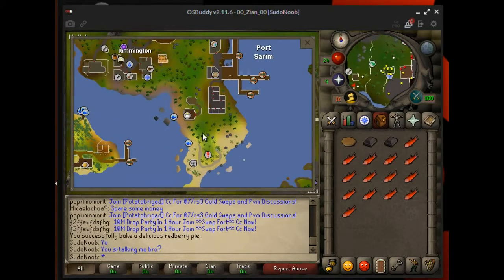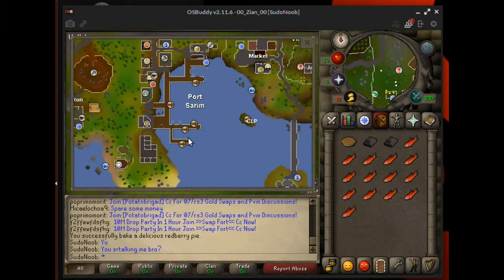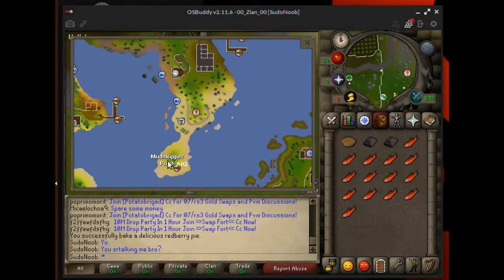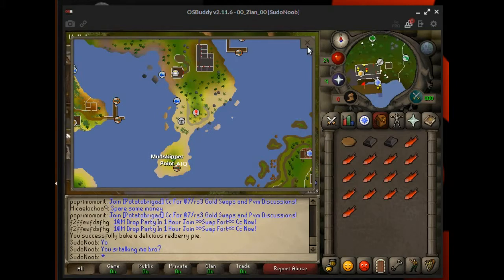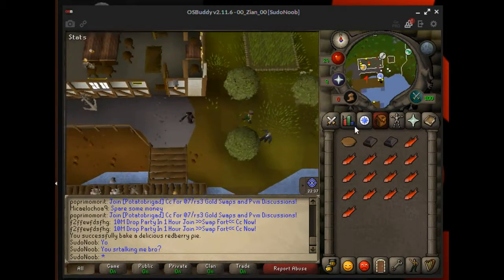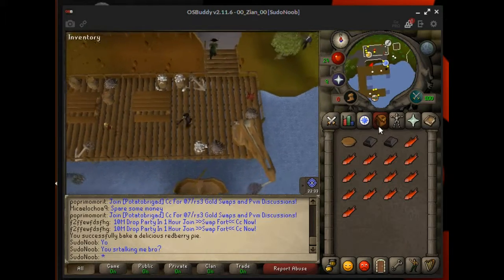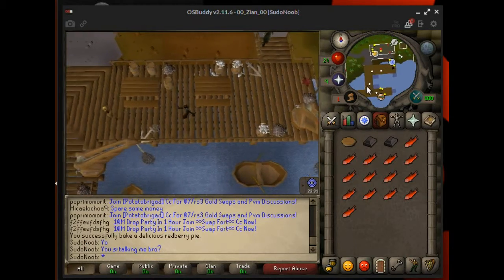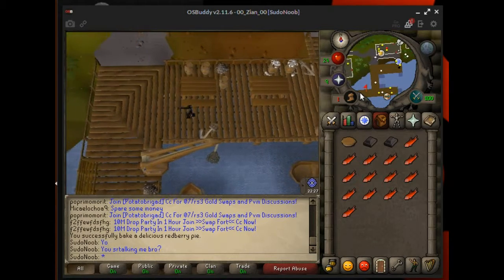Our next destination is right down here, actually, yeah. Right there where the anvil is. We need to go talk to the ogre. The red berry pie is for him. He won't talk to you or give you any information unless you bring him a red berry pie, so you're forced to do that.